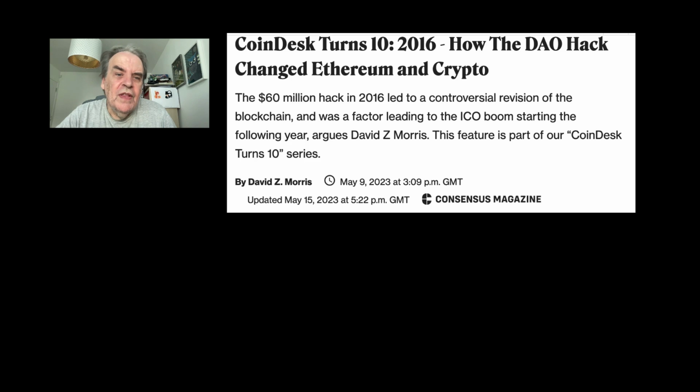The DAO is a decentralized autonomous organization for the Ethereum blockchain and was launched in 2016. In 2016, the DAO raised $150 million through a token sale, but was hacked and funds were stolen. The result of this was a forking of the blockchain into Ethereum and Ethereum Classic.